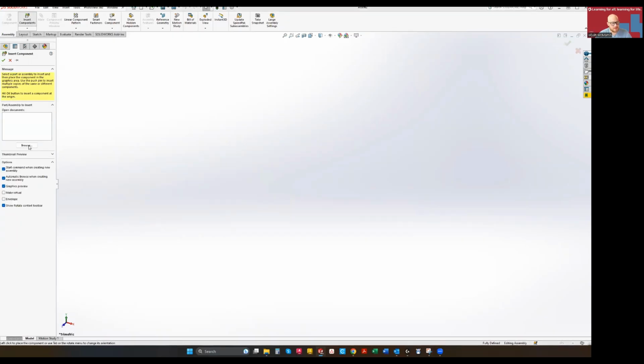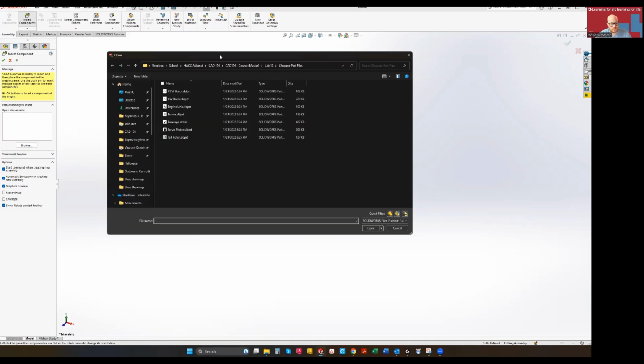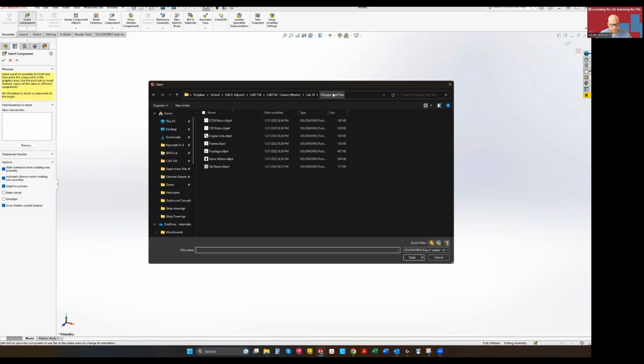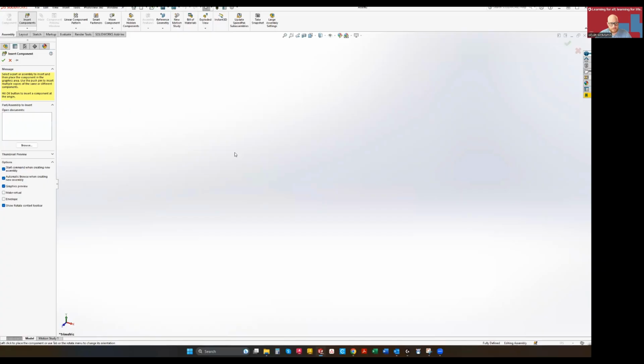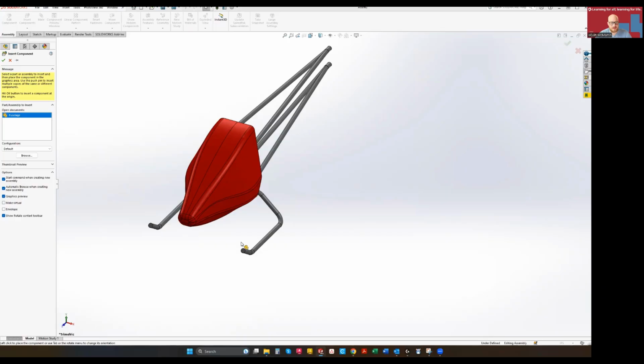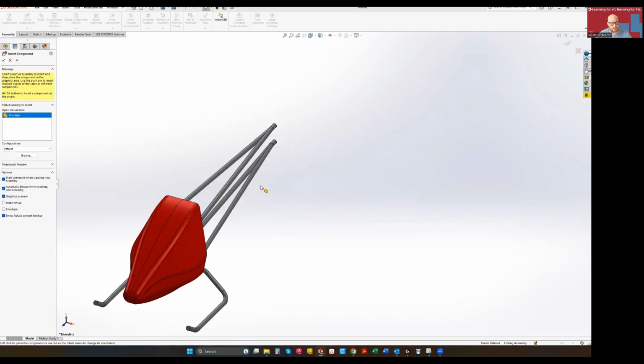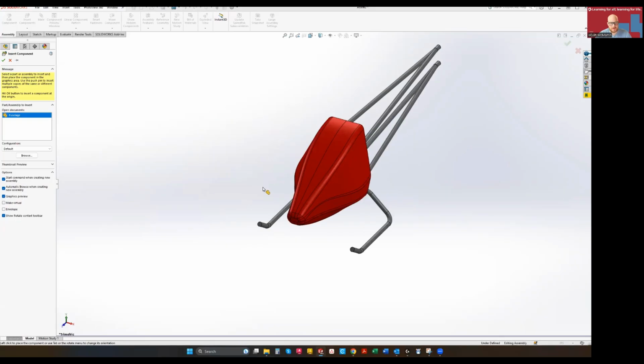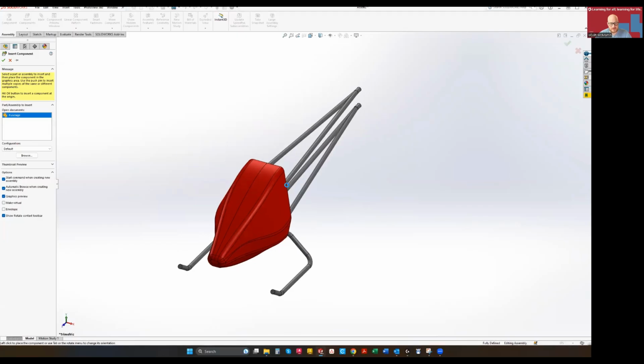and that will bring up this insert component list, kind of like when you're creating a SOLIDWORKS drawing. Then click browse, and that will bring you to where you can navigate to where you have the files saved. The first thing that we want to bring in is the fuselage, and you can go ahead and double click on that, and it'll load. Before you click anything else, it'll allow you to drag this around the screen here, just like that. So just go ahead and click.